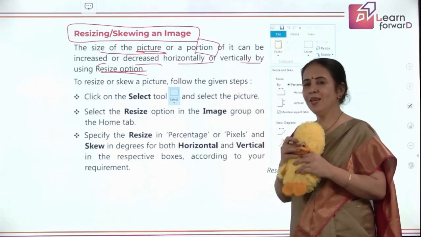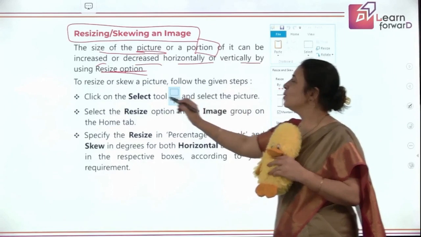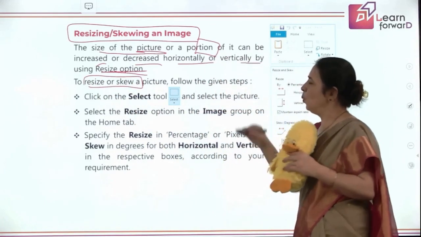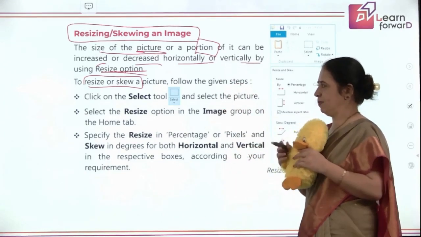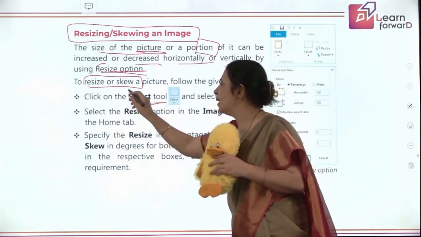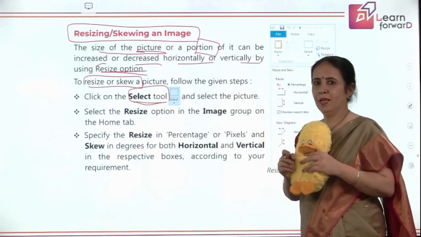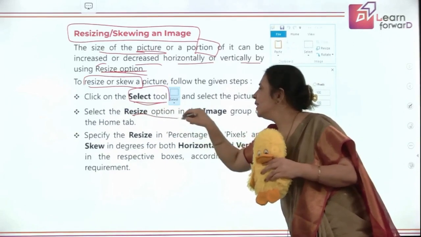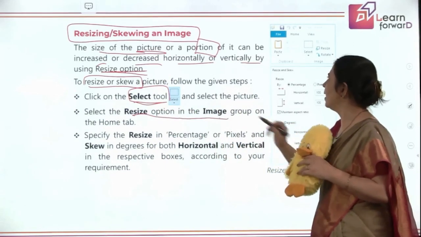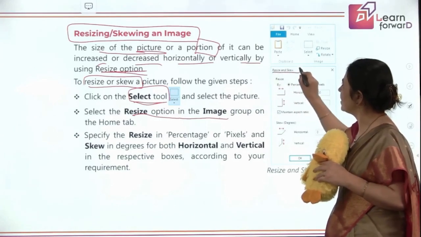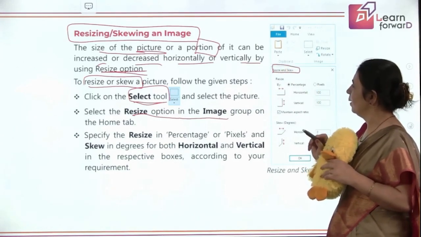So come on, here we go. To resize or skew any picture, we need to follow these steps. First thing is to click on the same selection tool. After clicking on the selection tool, we get the resize option in the image group. This is the resize and skew option, right?